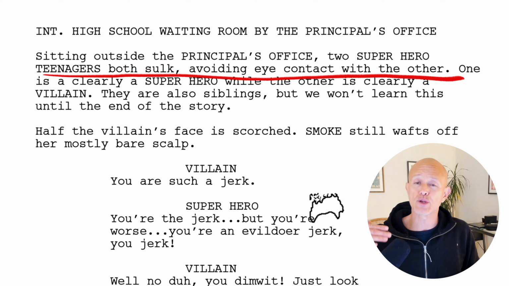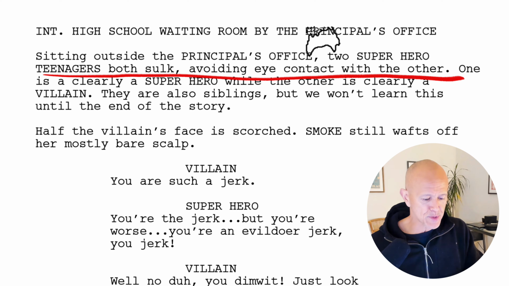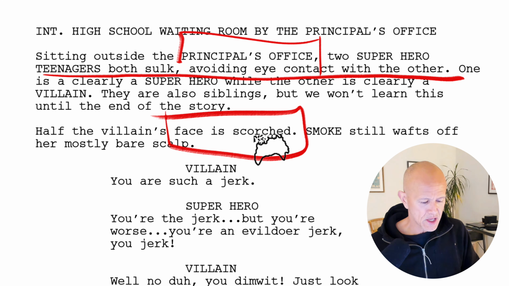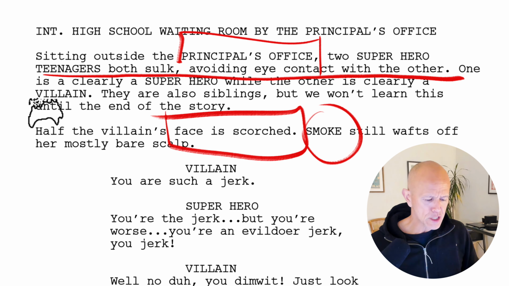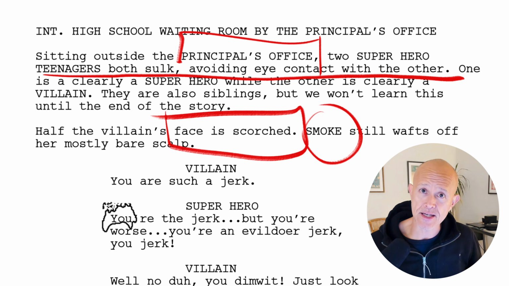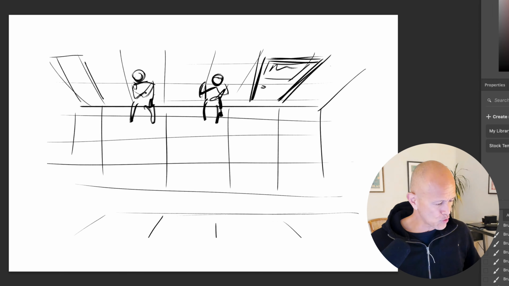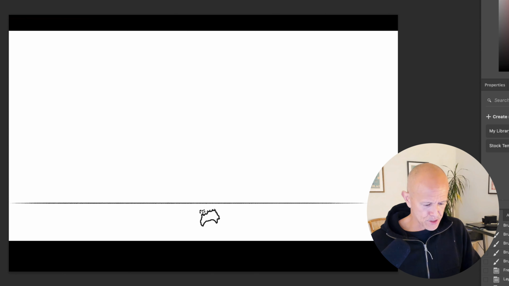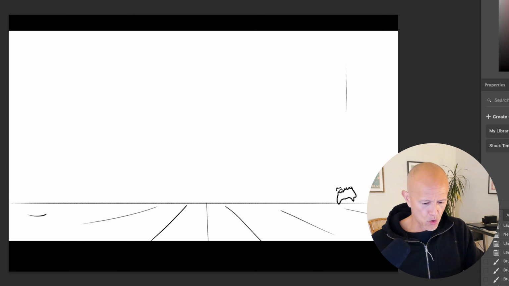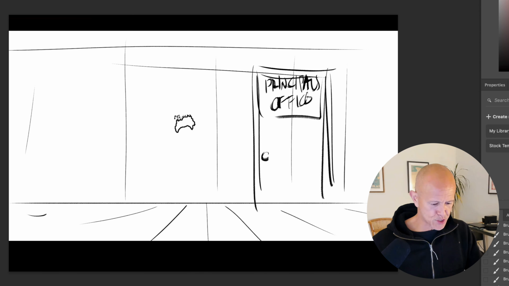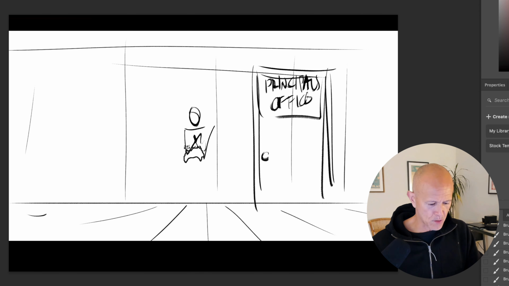So I know I have 2 characters sitting against a wall, and they're by the principal's office. And we have one character whose face has been scorched, and we have smoke coming off their head. So I wanted to highlight that idea. And I was trying to figure out, okay, how can I shoot this? How can I reveal this? If I have my shot here of the floor plan, and if I even go to something where I'm actually on the set, and I'll just do a quick drawing of that. And here's my wall, and here's my door to the principal's office here. And then I've got my students here. I've got one character right here, arms folded.